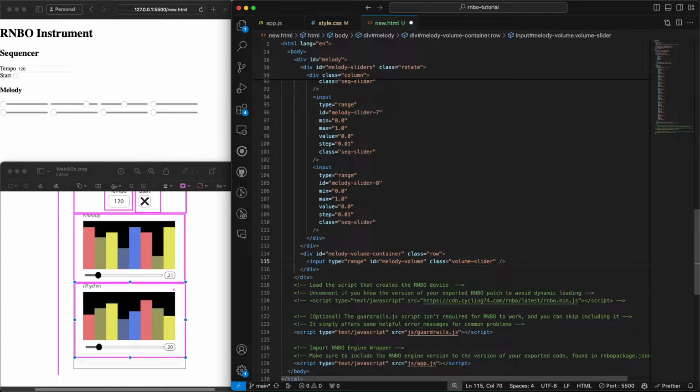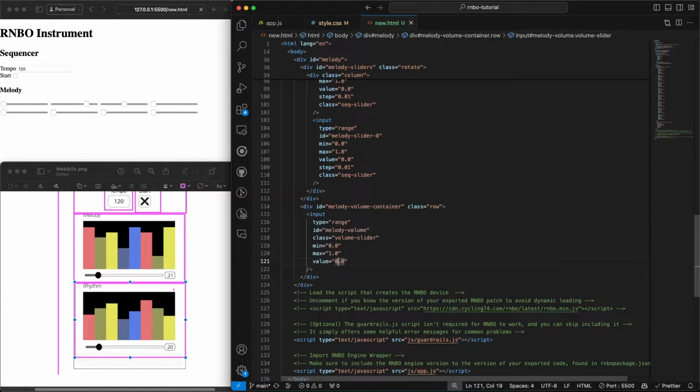Last couple things is the min is going to be 0 and the max is going to be 1. We can add floating points to them. And remember, how do we assign a default? We use value, and we're going to say that that value starts out at 0.